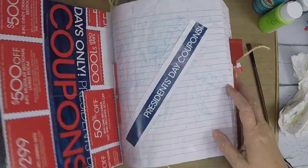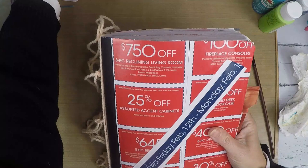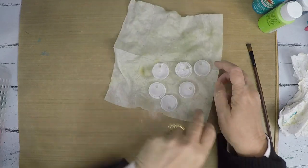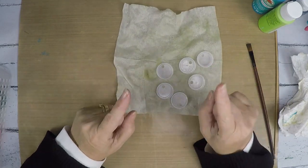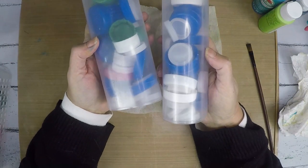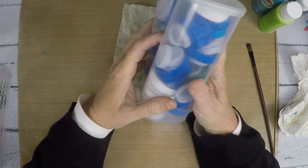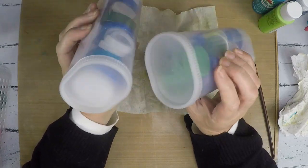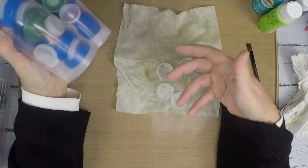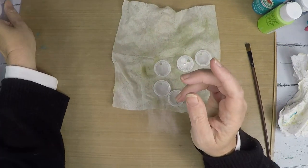Okay, so I was going through and looking at the different things that I had on the list because I want to follow some things on the list, and I was thinking about the water bottle lids. Now, if you don't have water bottles, that's okay. You don't have to do this. I collected these. We stopped using water bottles a couple of years ago, but I saved these because I do that sort of thing, and I knew I could use these someday. So it's someday, at least for a few of them. And I've got plenty more of these. Yeah, I'm pretty bad about that.